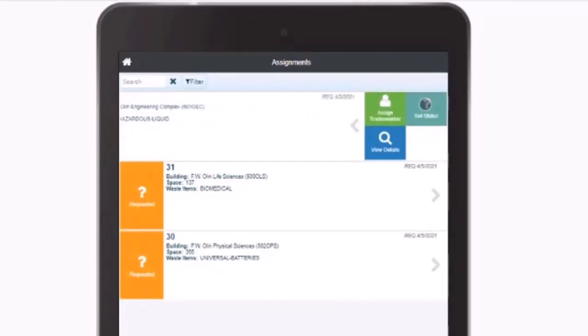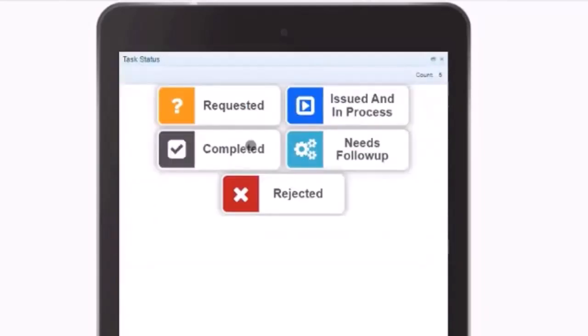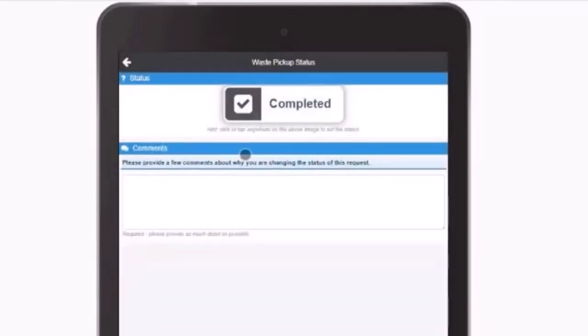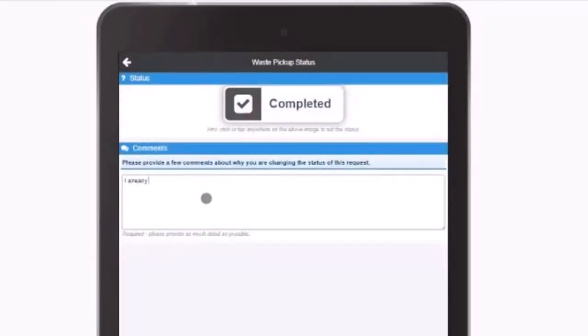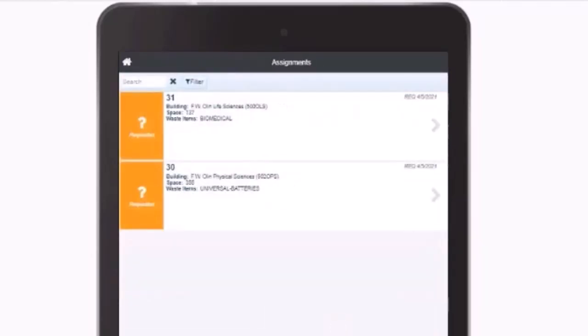Again, I can either assign this or I can set the status to something else. I know it was mentioned before, a lot of times you may just want to complete it immediately. And you can just click on that set status. And then in this area at the top, we can click that little button there and select from the various statuses here. So even this may be overkill, but I think we talked about most of these statuses could be used here. So if I just want to say, look, I already did this, we can just immediately mark it as completed. So we don't actually have to assign it to somebody and enter comments another way, etc.